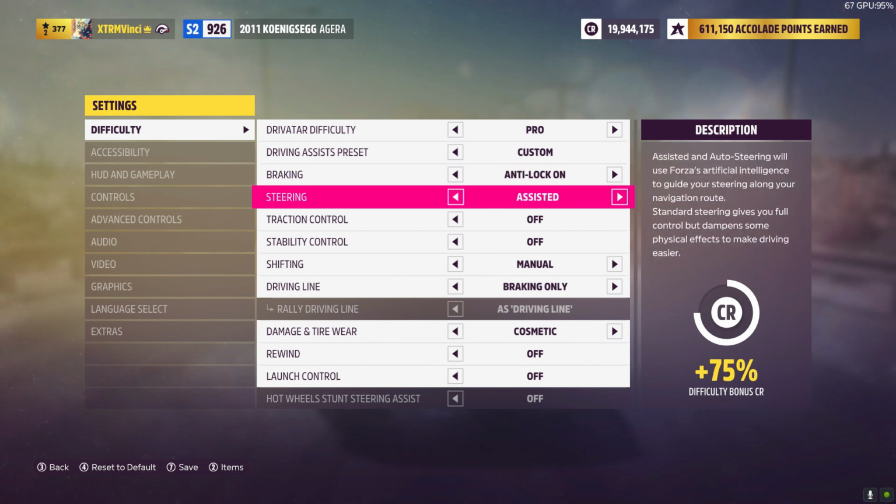And steering, honestly, just chuck it in simulation. I like it in simulation. I'm not too sure exactly what the difference is between standard and simulation, but I feel like there is actually a difference when you're doing racing. You can actually feel a little bit more of a steering sort of being assisted in standard mode, but simulation, the name itself makes sense.